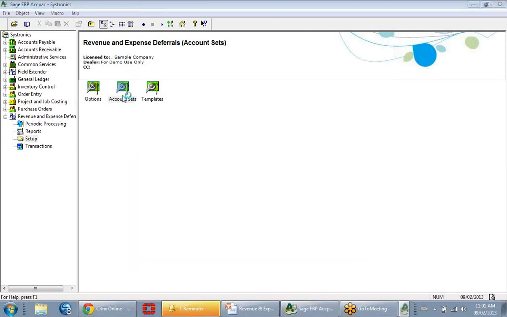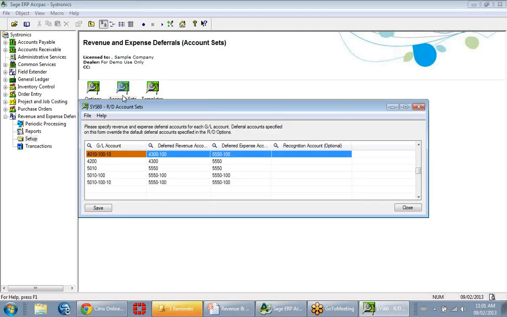I mentioned earlier that you don't necessarily need to recognize back to the account that something has been deferred from. So I'll just remind you, all transactions must be posted through to the general ledger, at which point they'll get picked up by revenue and expense deferrals. So they will hit an initial account, and then the system is defaulted to recognize back to the account that that transaction came from.